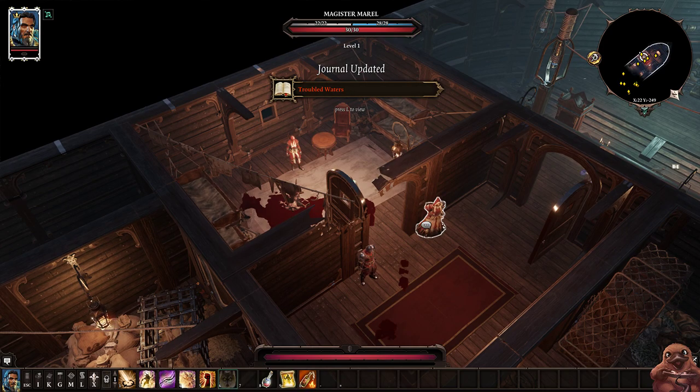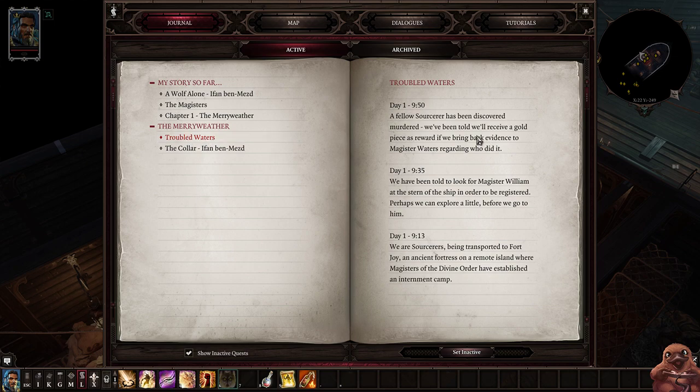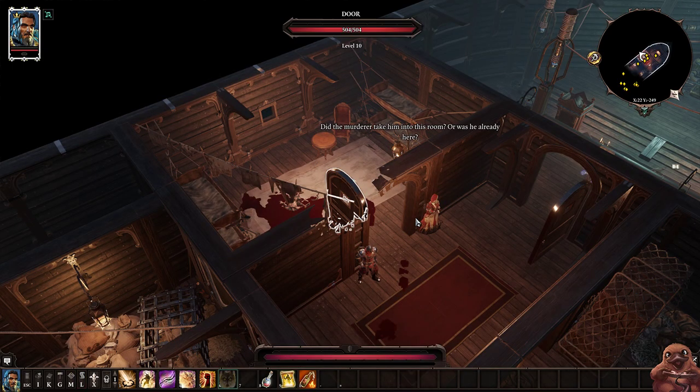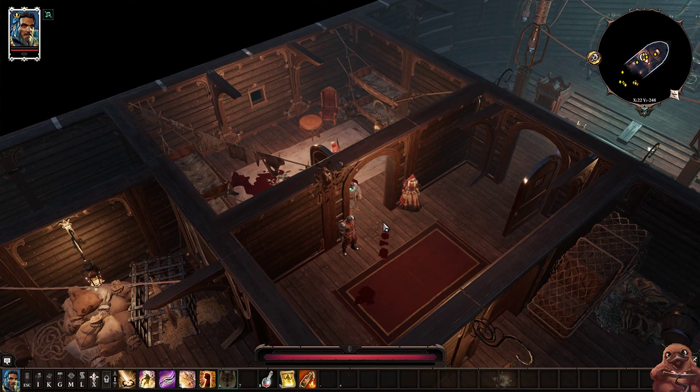Rude. Right, so troubled waters. A fellow source was discovered murdered. We were told we'll receive a single gold piece as a reward if we bring back evidence. Well, we might as well talk to these two.